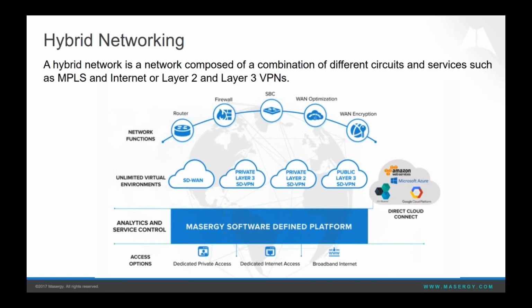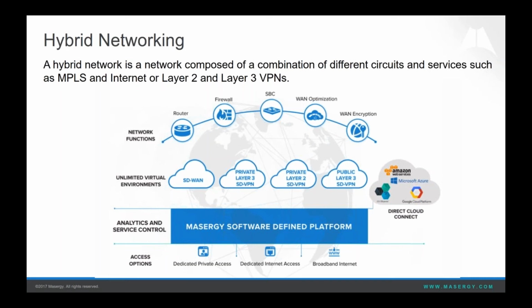This is our global IP MPLS network. That's the basis for delivering hybrid networking services from a standpoint of layer 2, layer 3 VPNs, as well as SD-WAN services.